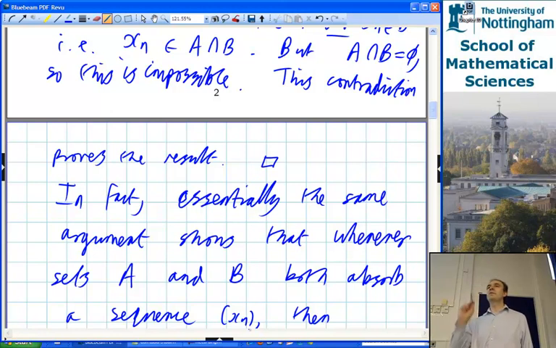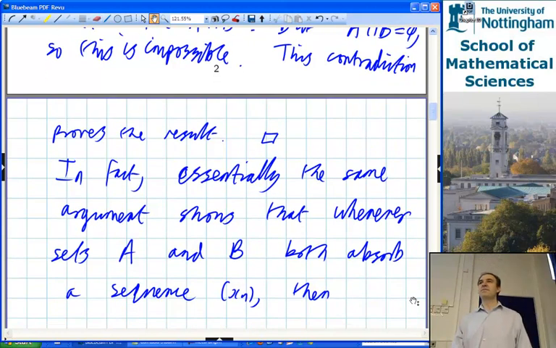No, we can't prove that it's sequentially compact, I don't think. But we managed to show that all terms from a certain point on lie in A intersection B. And what's another way of saying that? Well, okay, I'll give it you. From some point on, all terms are in A intersection B. That means that A intersection B absorbs the sequence too. So what you've shown is that if A absorbs the sequence and B absorbs the same sequence, then the intersection, A intersection B, also absorbs the sequence.